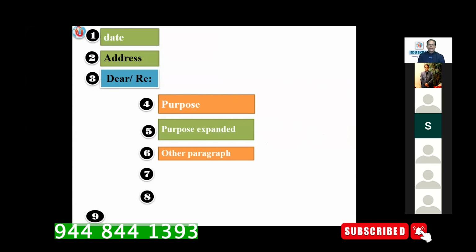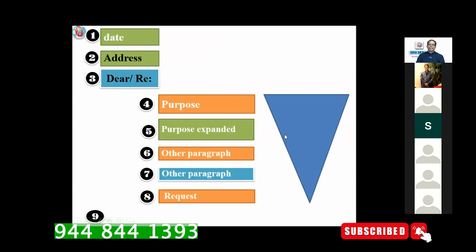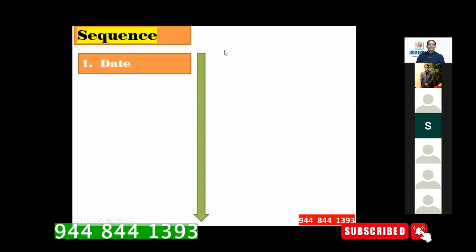Soon after the introductory paragraph, which means the second paragraph of the body of the letter, and other paragraphs mean subsidiary, secondary or tertiary things. Then you have the request or recommendation. This is the body of the letter, which is being assessed, at 180 to 200 words. All those things are very good. Then the sign-off. And the sequence: you can take the case note and maybe write this down if you want.